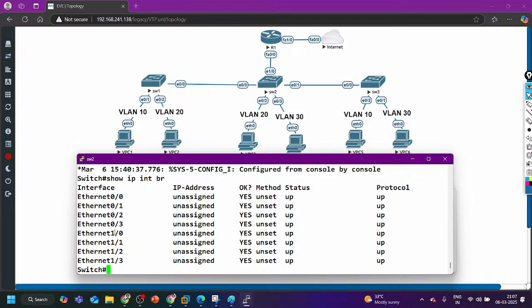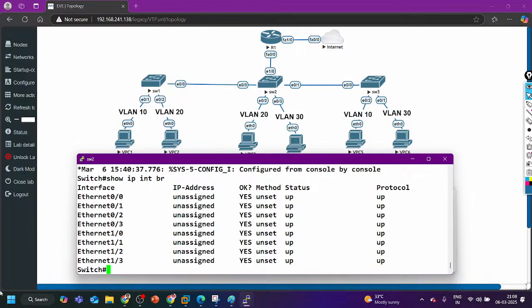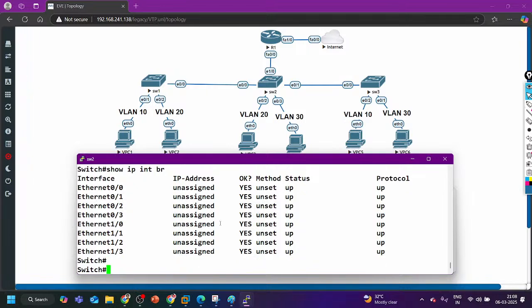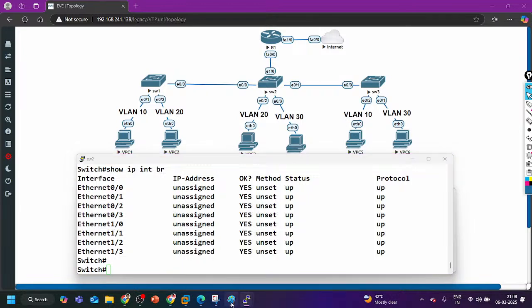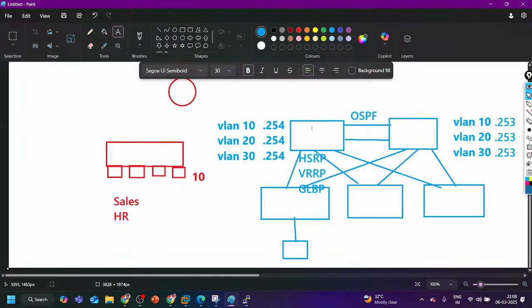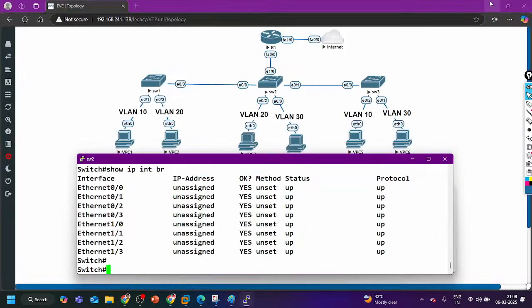So these are two methods for inter-VLAN routing. It's very easy. You can configure it by yourself. Sir, which method is better for the production network? SVI. Most of the time we are using SVI, okay? Because in this type of design I have a layer 3 switch. So if you have a layer 3 switch, you will not create a sub-interface on the router.